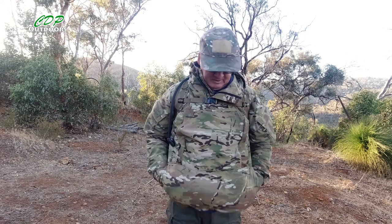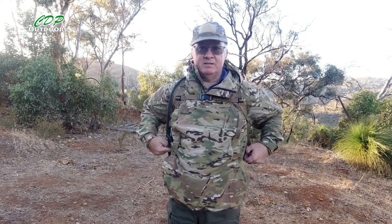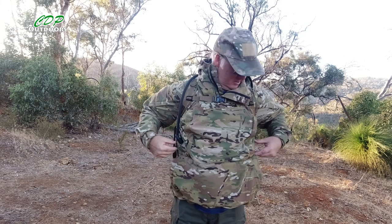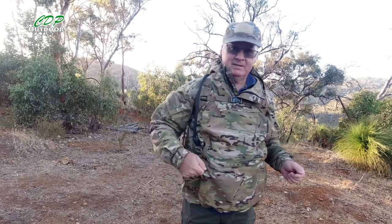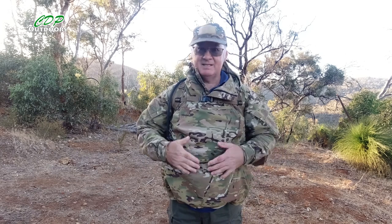But this is the magic pocket, I call it, because you can see where my waist is cinched up. The actual pulley for that is on the inside of this Joey pocket at the bottom. This jacket doesn't have any cords except for the ones around your hood. So if you're one of these people like myself that when you're walking around and you've got the cords hanging, you catch them, they've resolved it. It's actually inside this pocket.